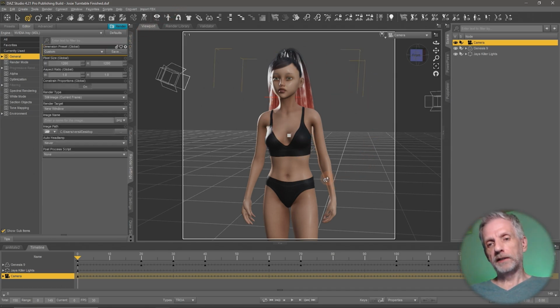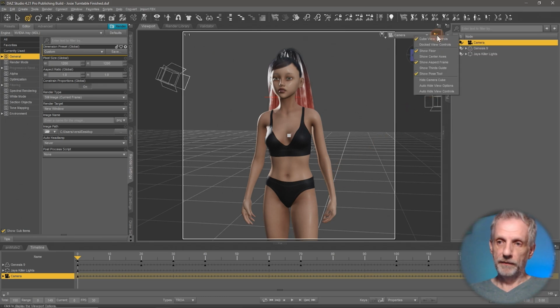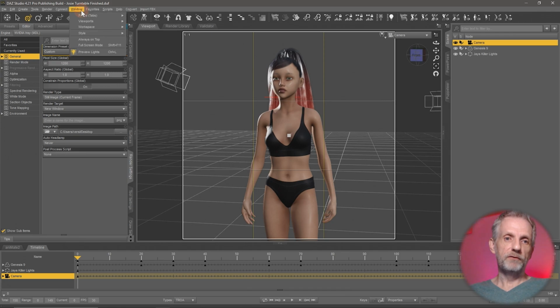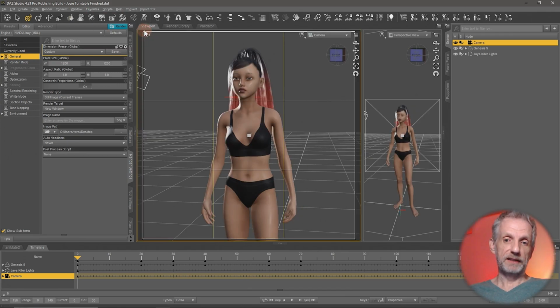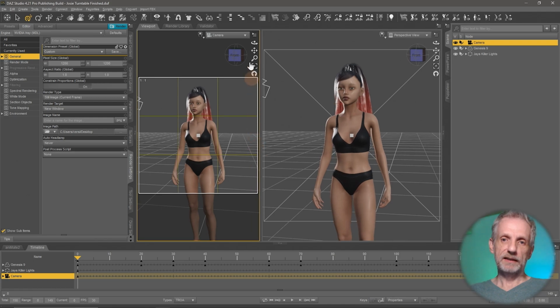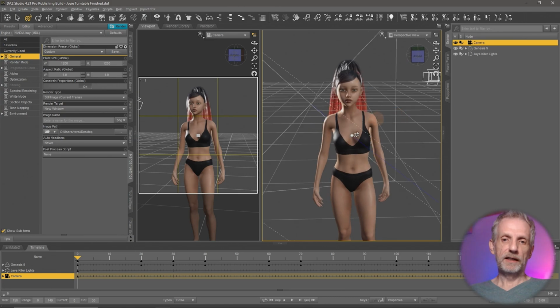So the other thing that I like to do as a framing aid is switch on the rule of thirds here. So show thirds guide will show that yes, indeed, my figure is in the center. So that's nice. I'm just going to leave this on and worry about rotating the camera now. Perhaps I'm going to switch my viewport over to a side-by-side affair. So on the left-hand side here, I'm going to see what my picture looks like framed up. And on the right-hand side, I'm going to use my perspective view. So that means here I can move around, and here I can see what the camera is doing. That's going to be really nice.